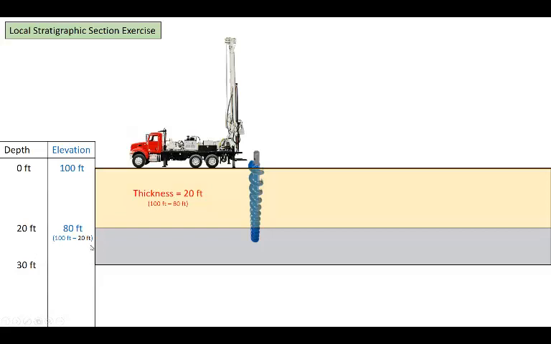So if we want to communicate the elevation of that layer, again, what we're going to follow is at 100 feet. We started at 100 feet. We came down to 30 feet. So that's 100 minus 30, which is 70 feet. So the top contact of this, top elevation of this contact or this layer is at 80 feet. The bottom is at 70 feet above sea level. The thickness, again, would be the difference between those two, which in this case would be 10 feet.